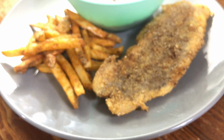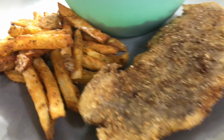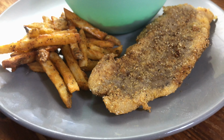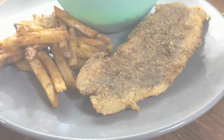Okay, y'all, here's our fish dinner with our coleslaw on the side. I tried my hand at making some hush puppies homemade, but it did not work. It's a really good dinner, really quick, easy. Anybody can do it.